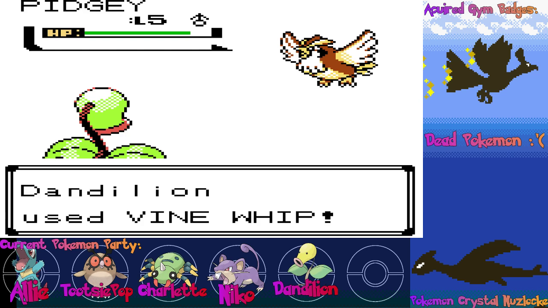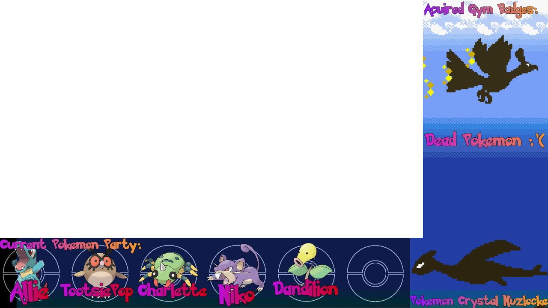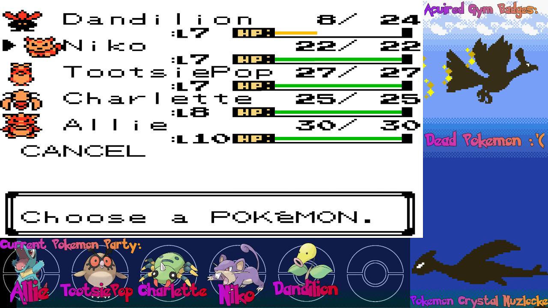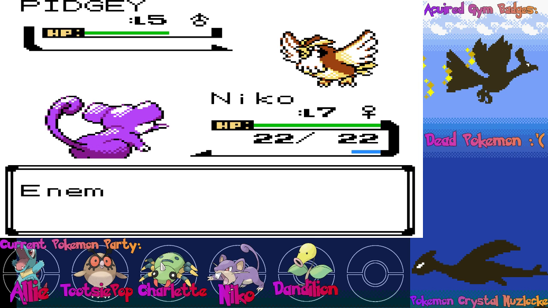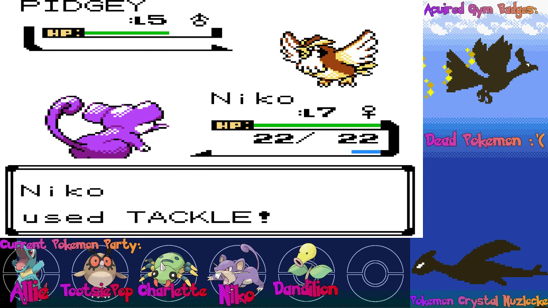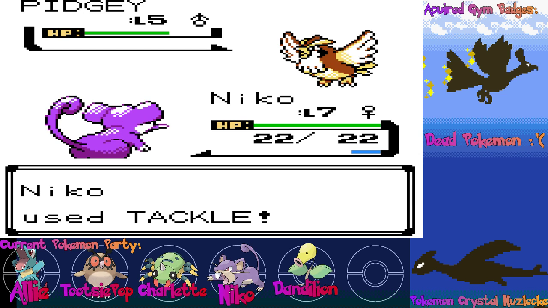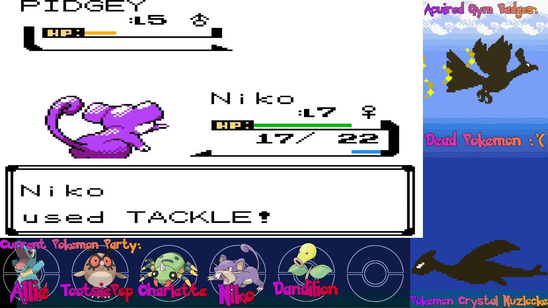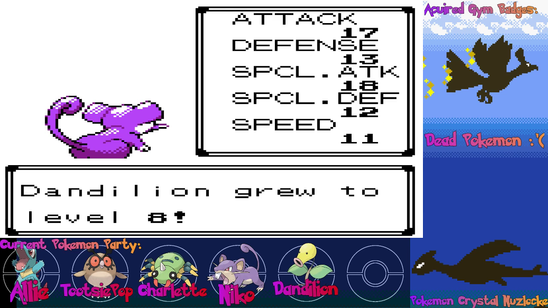Wait, I'm doing... oh no. Oh, thank goodness. I did not realize that that was a flying type. I almost died there. Dandelion almost died there. Poor Dandelion, must have been scared. What? Why are you gonna miss? Come on, don't do this to me. Thank you, Nico. Thank you. 19 experience points.